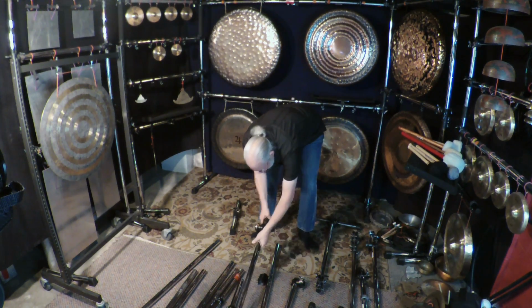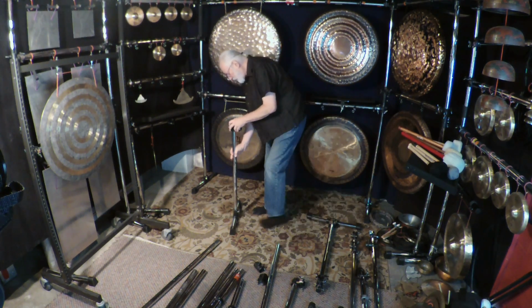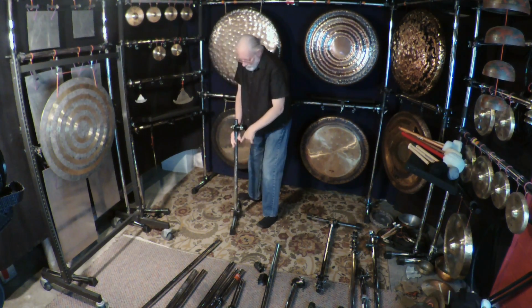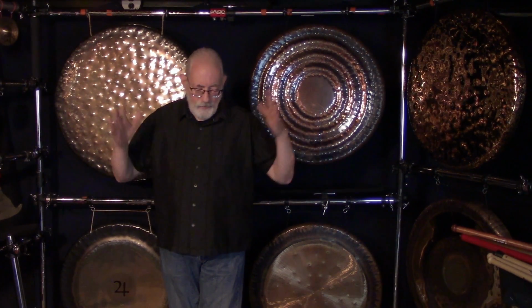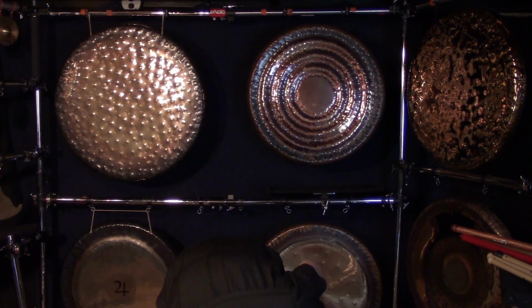And let's get another part here. Here's a matching one. We'll put it over on this side. So here's 2 feet and 2 tubes, basically the legs. Let me lean that here. Next thing we have to determine is how wide do we want to make the stand. Again, we could make it 28 inches wide, 36 inches wide, 43 inches wide. We have different size bars. So I'm going to use a 36.